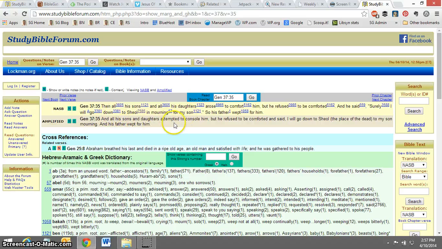So what are all these numbers in here? Well, the numbers that you see by these words are Strong's Concordance numbers. And a Strong's Concordance is, there was a man named Strong, I don't remember what his first name was, but in the late 19th century, I think it was, he made an index, a list of every word in the Bible and what chapter and verse that it appeared in. Did all that manually long before the age of computers. It was just an amazing thing. Of course, now this can all be done with computers much more easily.